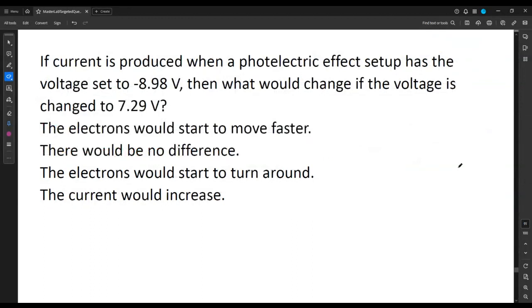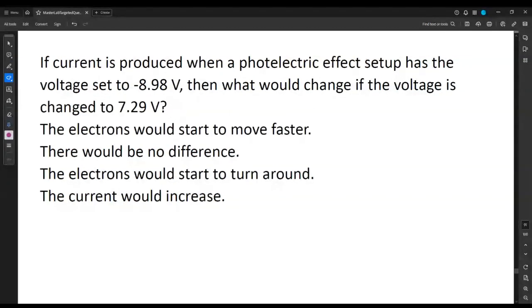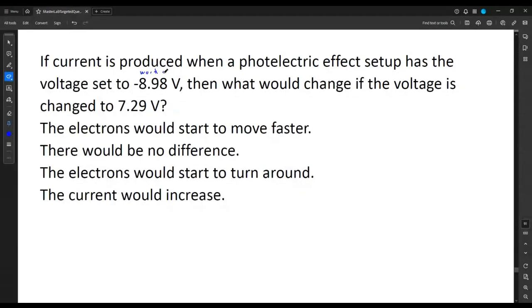Okay, then let's talk about this one. So again, we have kind of a similar concept. We have this large negative voltage, so this voltage is going to work against electrons. And then if you notice the other voltage is positive, right? So that's going to work with electrons. So basic idea of how opposites attract.